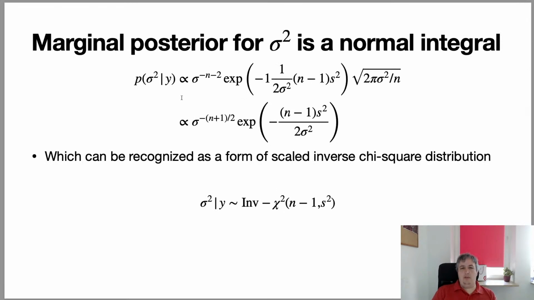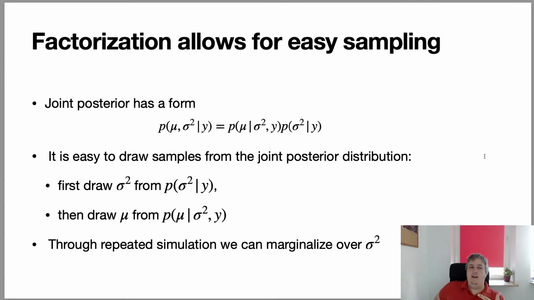Or not normal distribution, but a special kind of distribution, which really is a form of a scaled inverse chi-squared distribution, which for us, the only thing that we want to know about it is that chi-squared distribution is a distribution that can be easily implemented. So, for example, this can efficiently improve our factorization.